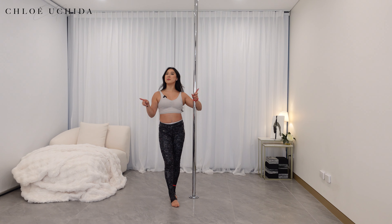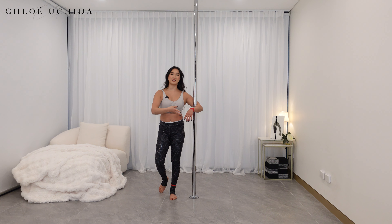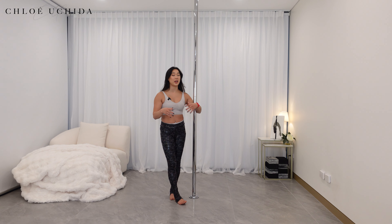Give that both a go — you can do both static, or if spin really gets you too dizzy, remember you can always put the pole on static. Just a little reminder on spin: if you have a tendency to get really dizzy, remember that you could be dehydrated, maybe not eating enough, or not sleeping enough — those three key points. And if you do get dizzy, I know some people take anti-dizziness pills like those used for motion sickness or seasickness. This is not medical advice, just something I've heard as an option. You can also just keep practicing spinning — the more you practice, the less dizzy you get; you get used to that spin.